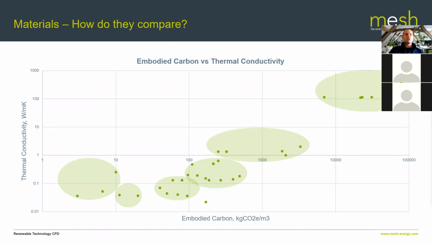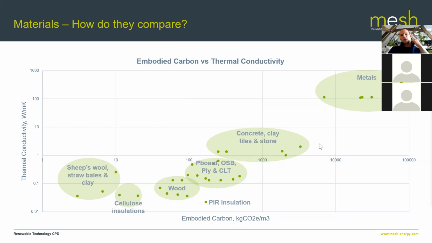So if you're in the bottom right-hand corner of this diagram, you have really, really low embodied carbon, but really resistant to movement of energy. And if you're in the top right-hand corner, you're super conductive, but there's often a lot of processing that goes into making those materials. You can see here I've clustered these into types of materials. So probably not unsurprisingly, in the top right-hand corner we've got metals. That's why we use them for cabling, conductive stuff. That's what they're great at, but there's a huge amount of energy that goes into those.